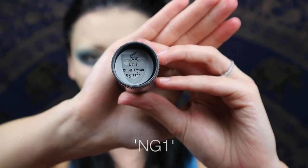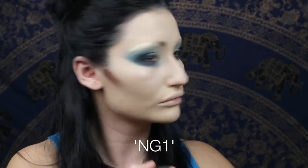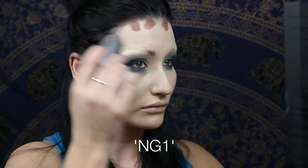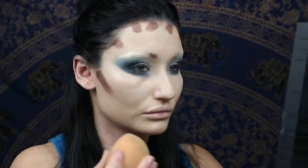If you're super pale you can always go in with a white. Then we're using TV paint stick in NG1 which is my contour colour, and we're just going to go along those contour lines — slightly under the cheekbones, along the top of the head, under the lip to create a fuller bottom lip, and then create a Willem chin. We're also going to define the cupid's bow. Then go in and blend — if you want more precise contour you can go in with a smaller brush.